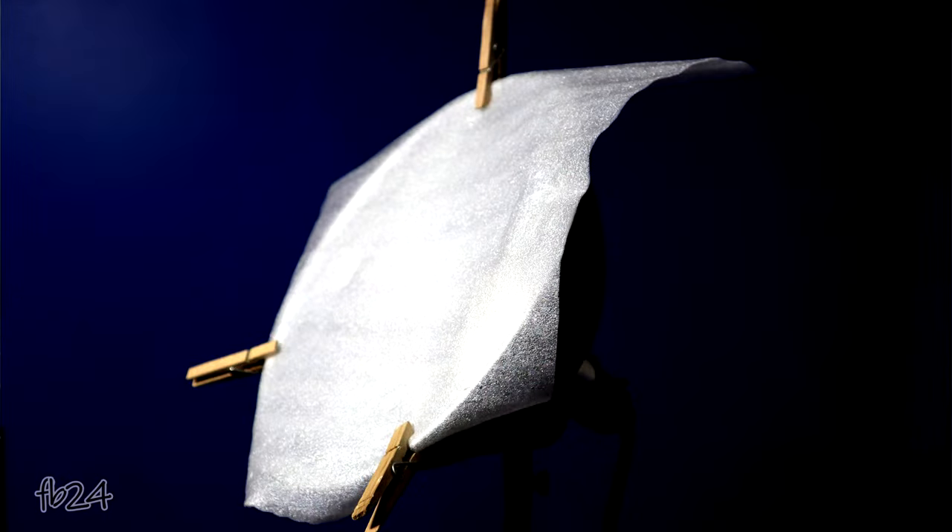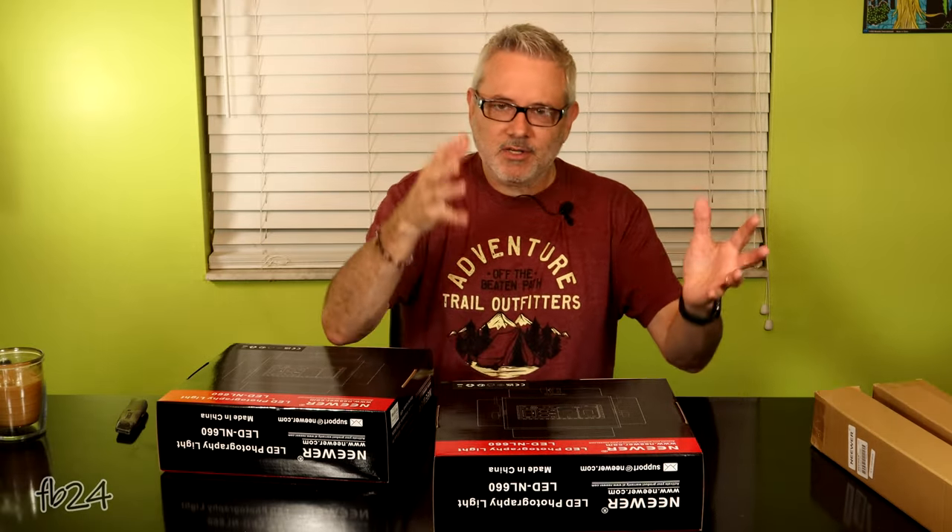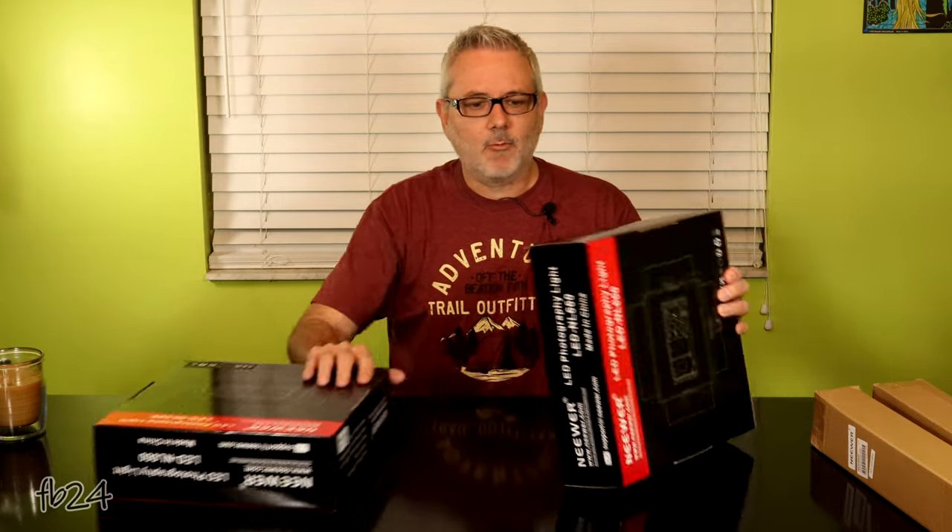What I'm using right now is what I've used for years — I've made short films on these lights. They're my old Smith Victors and they take the old school screw-in bulb — just LED bulbs, the 100-watt equivalent. I have some white foam kind of close-pinned on to the edges of the bowls just to filter the light a little bit and give me a little softness. So let's get into one of these.